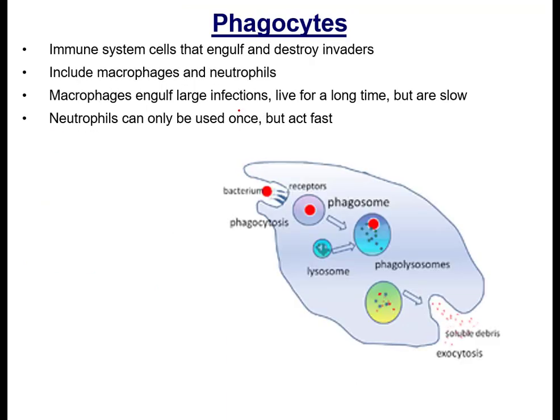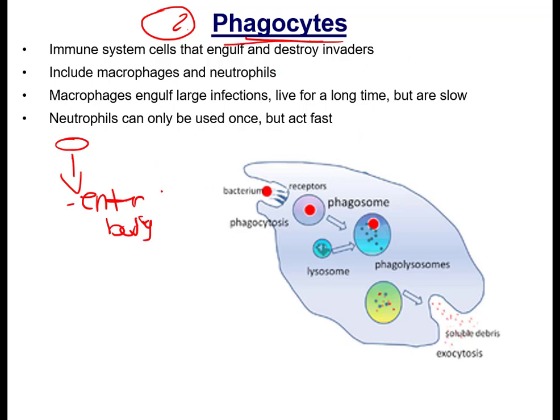Now, the second class of innate immunity are called phagocytes. Sometimes a bacteria or a virus makes its way in. So here's a bacterial pathogen. It could maybe penetrate the skin or penetrate mucous membranes, and it can enter the body. The first thing that's going to happen right away if a pathogen gets in your body is that our special white blood cells called phagocytes are going to come in and engulf the pathogen.